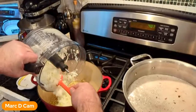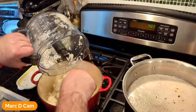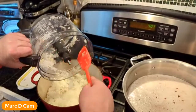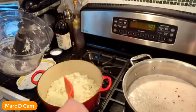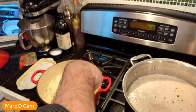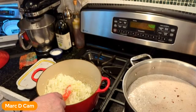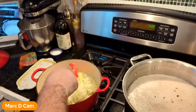So let's put these onions in here. Then we're going to do the red onions next. All right, let's get these. And if you miss some of the onions, I'm gonna be chopping up another batch, so it's all good. And I just leave that on low as I'm away from it. Oh, I got a straggler there. Piece of skin. Eyes aren't as good as they were either, so get that mixed up. And I'm gonna put some butter in here too. Why not? Let's put about a half a stick of butter. Yeah, got olive oil and butter.